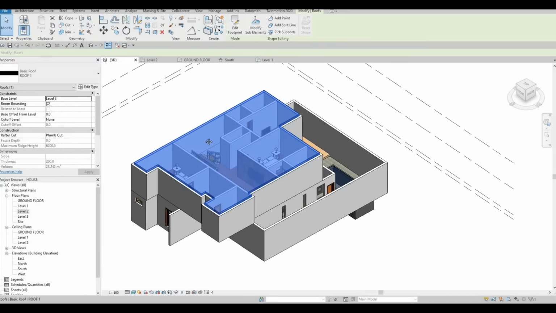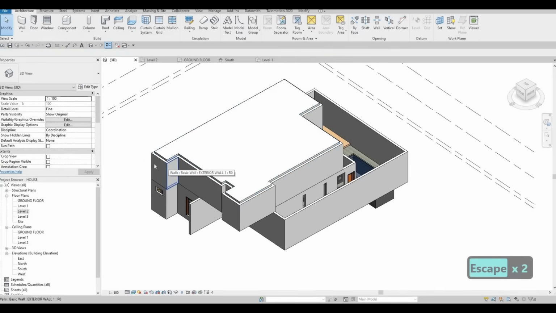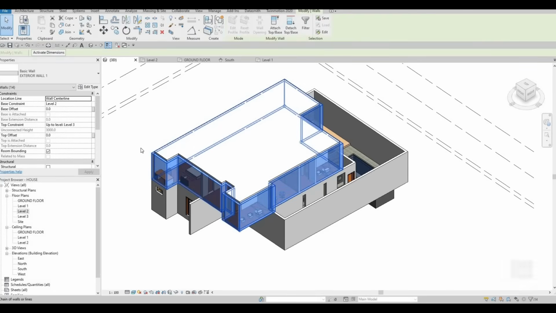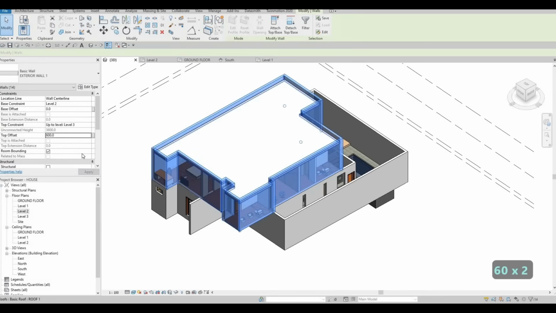And then let's go to 3D. What we need to do is select, don't click it yet, just put your mouse on one of the exterior walls and then click on tab. It will highlight all the exterior walls and click, and then after that we need to top offset this one to around 4 or 600. Let's make 600.